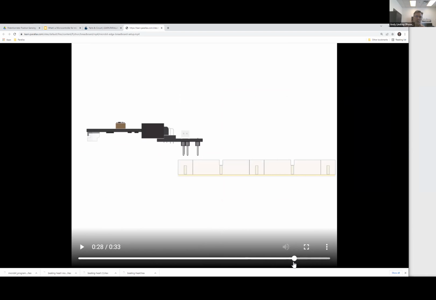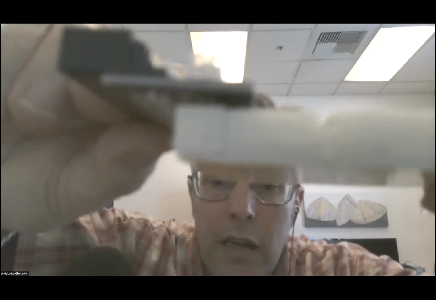Those pins need to sink all the way in so that the little plastic headers underneath the piece of fiberglass that is the edge adapter are right up against the breadboard. So when you're done, it should look like that.